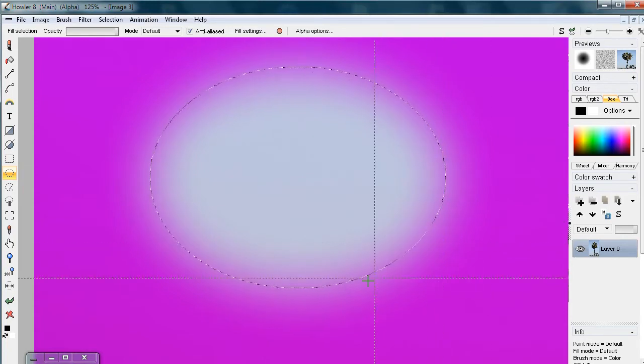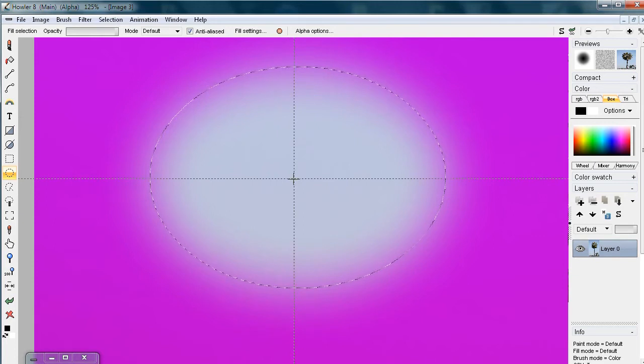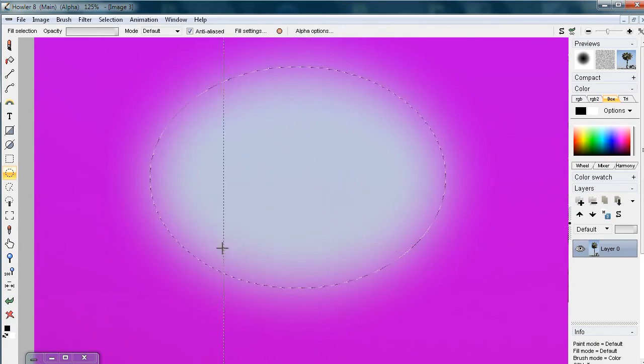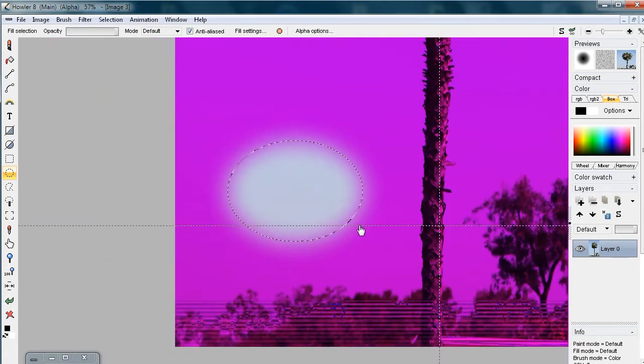Right, so this marching ants is really showing where the 50% separation is. 100% selected inside, 0% selected on the outside. So transparent, opaque, or whichever way you look at it. I mean, it's a selection thing at this point. It's not an opacity or transparency thing. It will become that at some point, but here it's selected on the inside, and it gradually transitions to the outside to be non-selected. And so the marching ants will show you where the halfway is, where the 50-50 is, right?